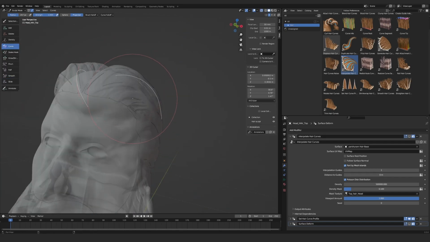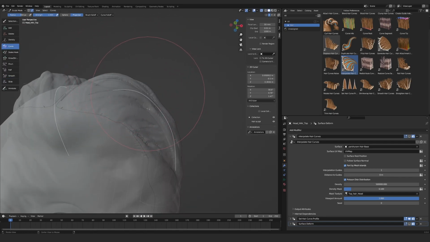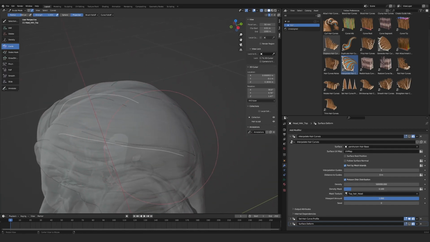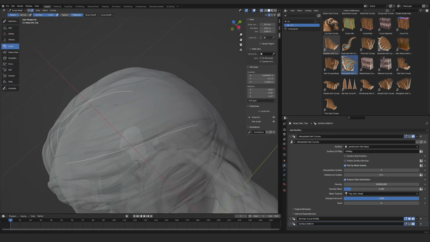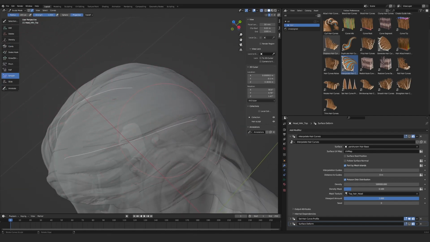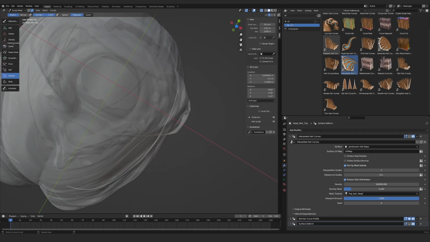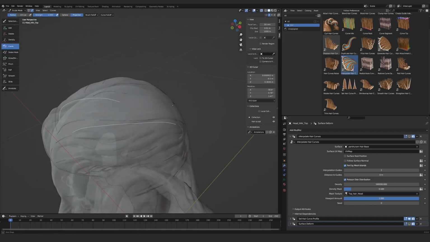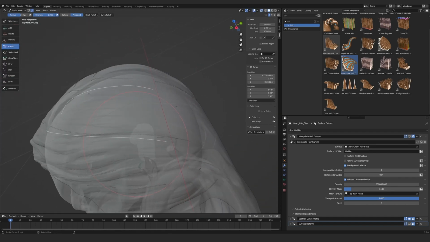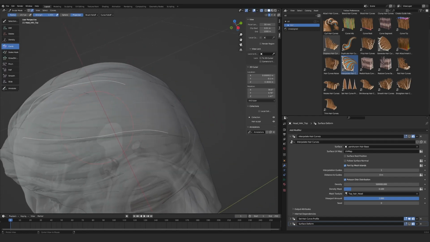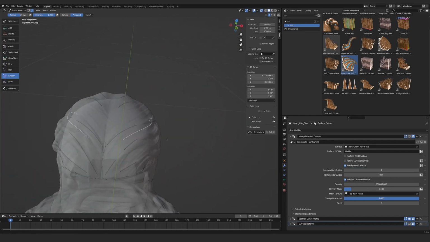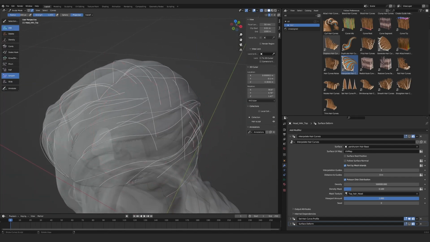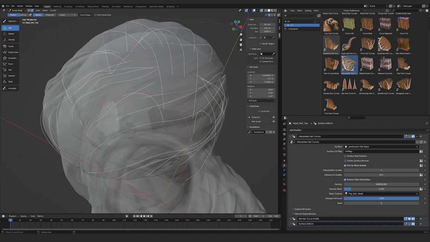This is what I'm doing, and you can see this is the first guide I think that I've added in the middle. So this guide is not at the edge, and I have just started adding guides in the middle of the head as well. This is again just me trying to populate the head equally in terms of guides, because we already have hairs equally on the head because of that mask that we have created.